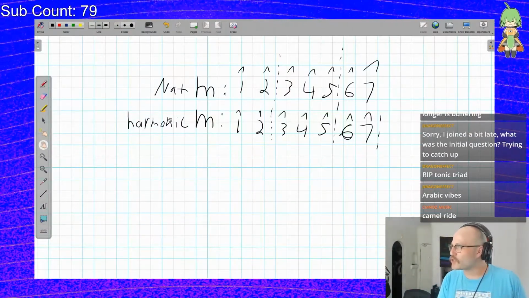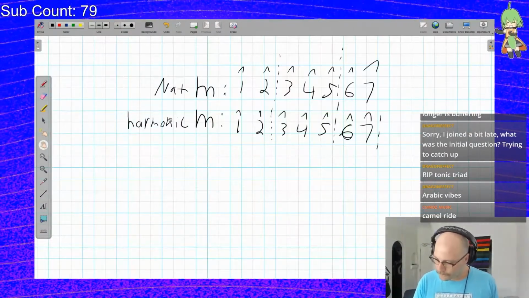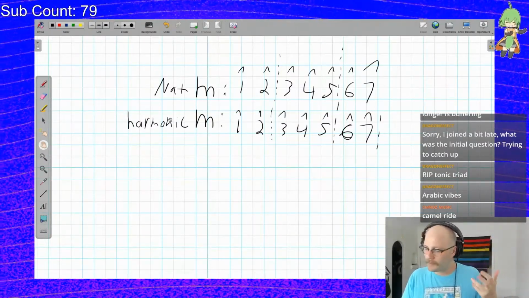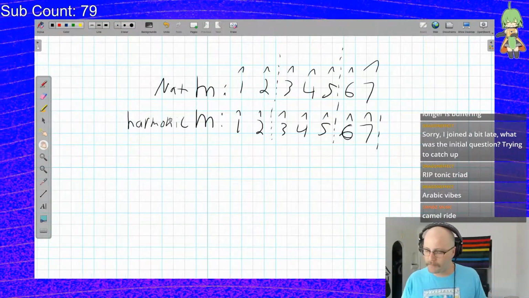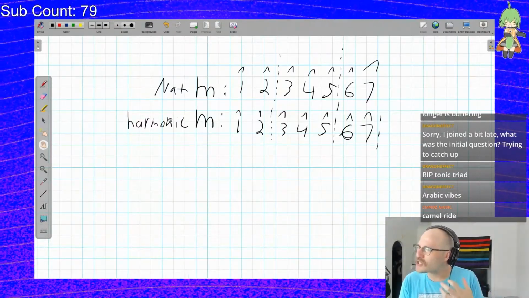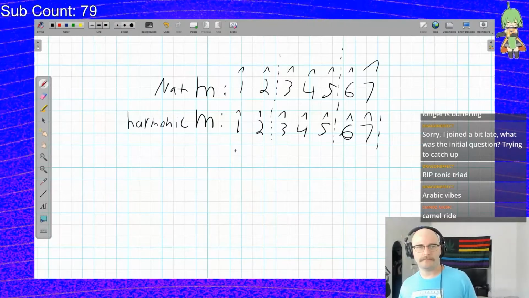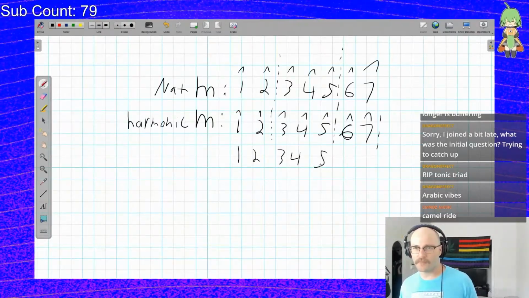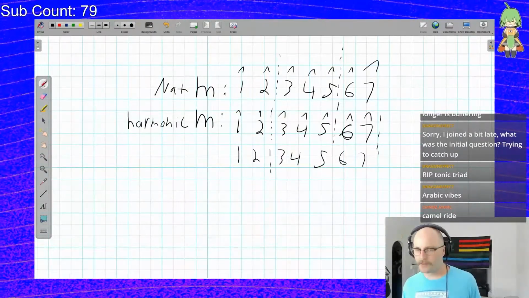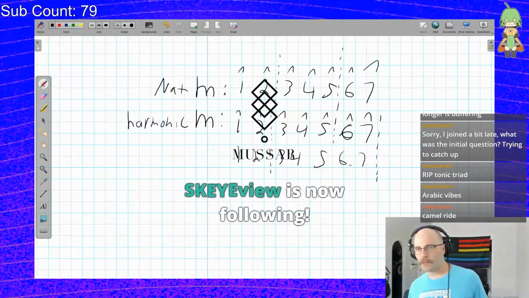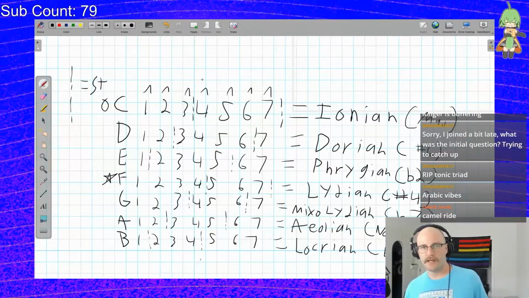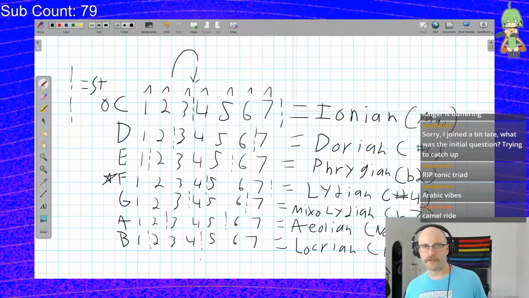It sounds like almost like we're starting in minor, and then all of a sudden, we get very bright and uplifted, very major-y. Going back down, we start very bright and happy, and then we end in this very dark, brooding, questioning place. If I were to mark that down, I'm not going to do the carets this time, I apologize. Assume they are there. Now, we have the half step here, and we only have a half step right here. Again, it's like we're hybridizing Aeolian down here and Ionian right up here. We're taking this half step right here and shifting it over one spot.